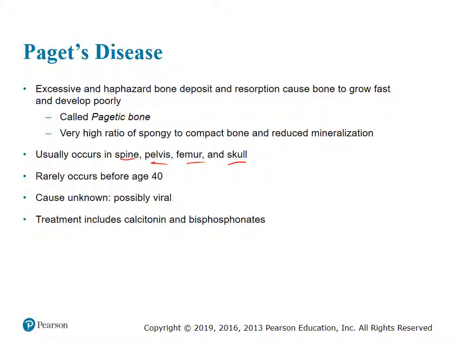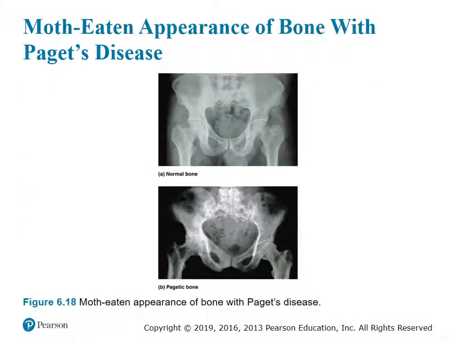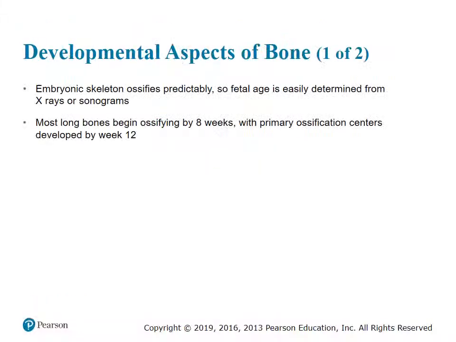And then we can treat this with hormones and medication, right? So this is Paget's disease. It has a moth-eaten appearance. So you can see this here, right? Here is the hip, the flared part of the hip, and then you can actually see this missing area, these little missing sections here. You can also see it down there as well, part of the edge of the femur there, and part of that as well. So lots of places you can see pagetic bone, right?